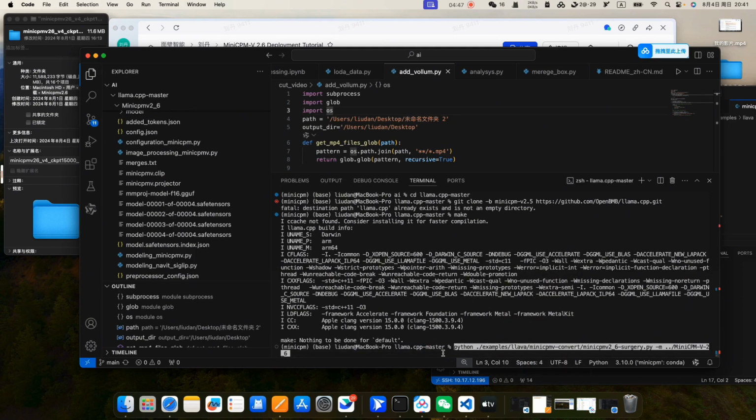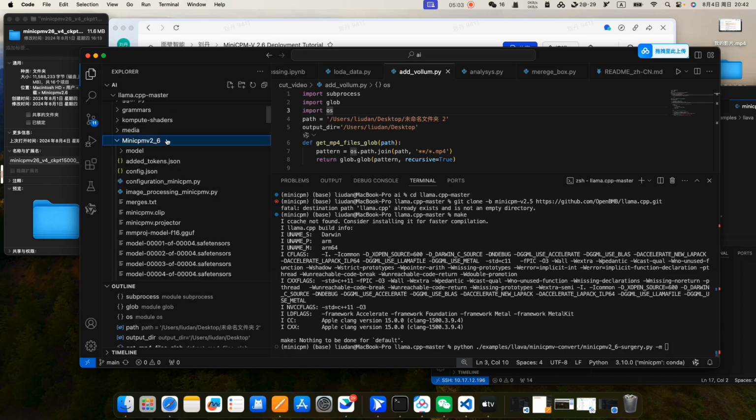But here we need to pay attention to one more thing. There's something that needs to be modified here. After -m, it actually needs to be our current model, the one we just downloaded.